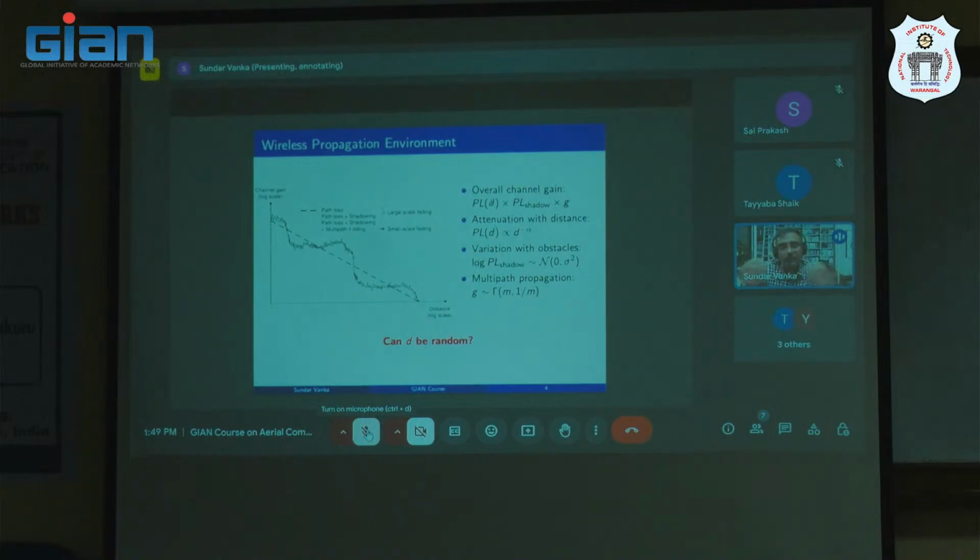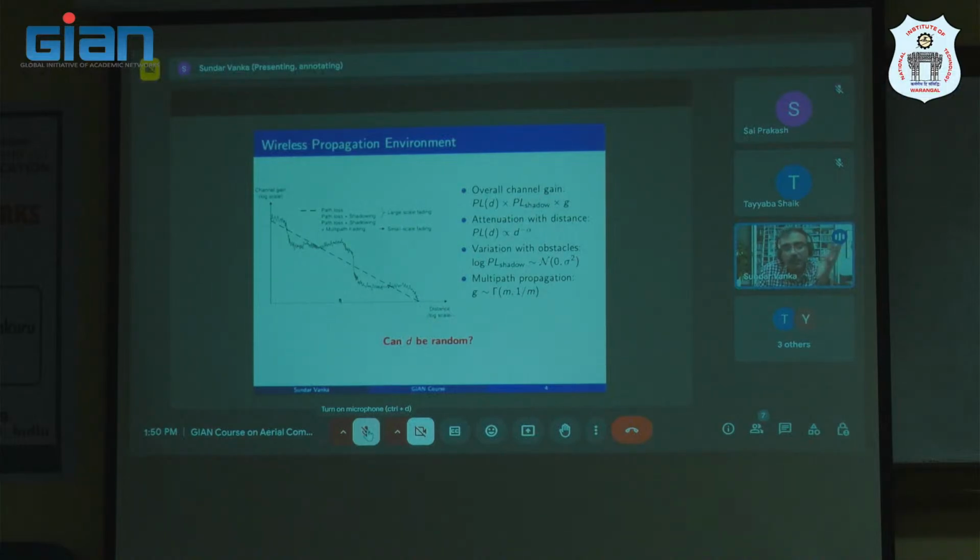So we have models for the path loss, and we model various effects included in that path loss, right? So this picture that you see here contains those effects. The y-axis says channel gain, but actually it is the loss if you think about it. The negative of the gain is loss, and it is plotted in a log scale. I'll come to why it is log scale in a minute. And on the x-axis, there is distance, which is also plotted in the log scale.